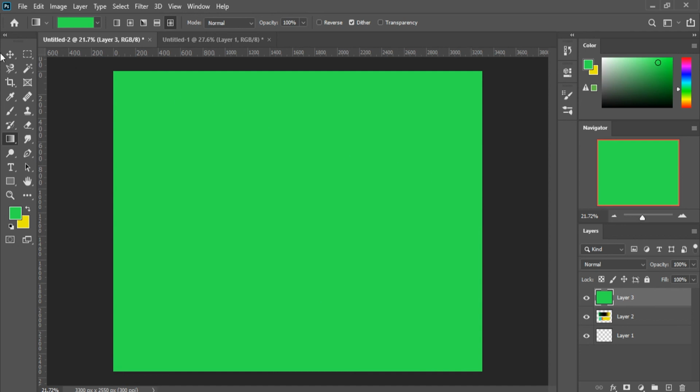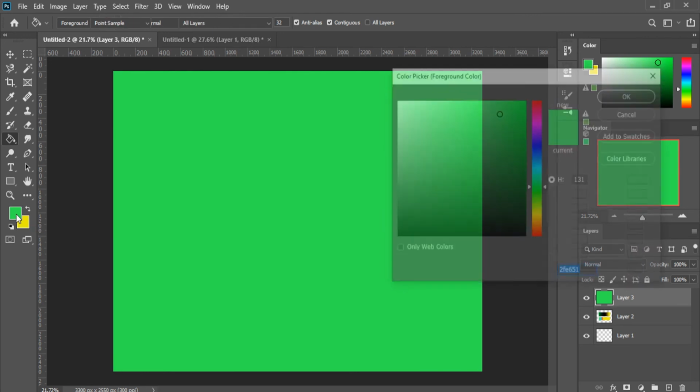And the final tool we'll be talking about is the paint bucket tool. And this one is pretty simple. If you remember how the Magic Wand tool works, how it is looking for a color and specifically selects colors within a certain range based on its tolerance. Well, the paint bucket tool is the exact same thing, but rather than selecting a certain color, it replaces that color with whatever pattern or color you chose.